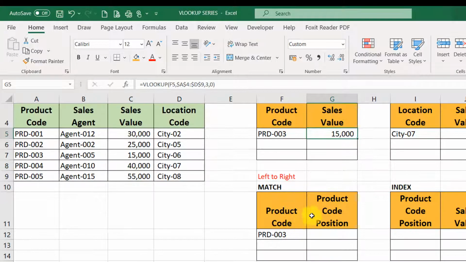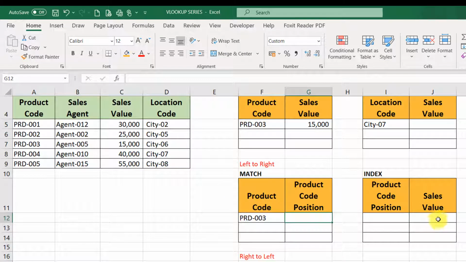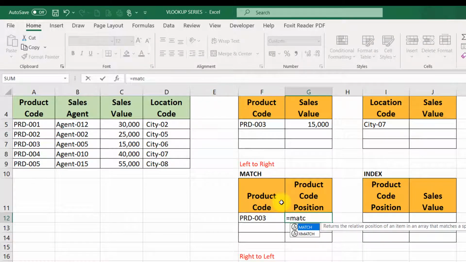Now let's try the INDEX and MATCH. First of all, we'll check out the MATCH. We'll look for the match of this product and also get the index for the sales of that position. Now you put your MATCH. So what are you looking up for? I'm looking for this value, that's this particular product code. So where am I looking for it? We just pick only the column I'm looking for because the MATCH function returns the position of this code. It doesn't return the code. It just returns, okay, it's in what row?